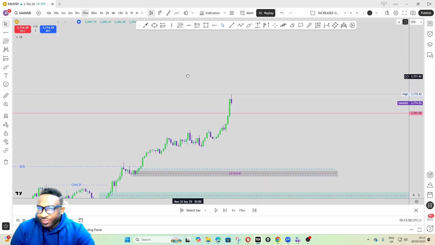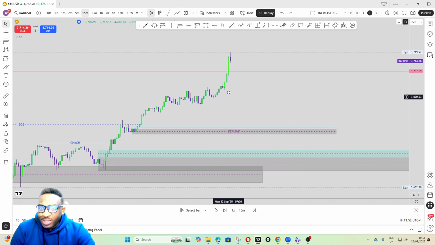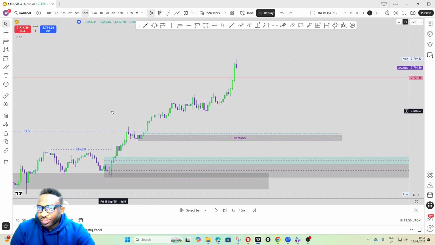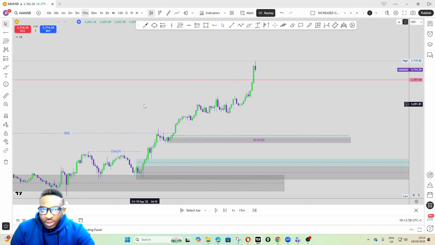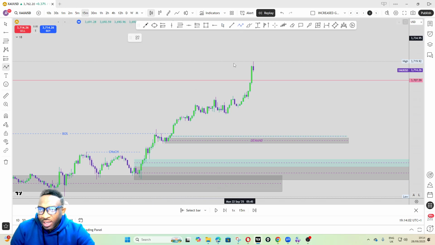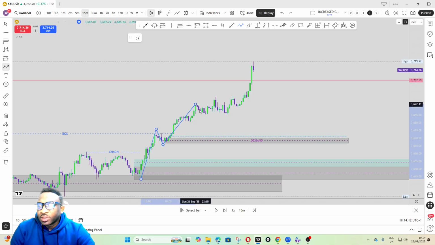Okay, so we have price action here. We have a price action right here. So from this point on, we can clearly see that price has been making higher highs. We started from here. Price made this high, pulled back to this low, to this high, this low. So we can clearly see that we are in an uptrend.